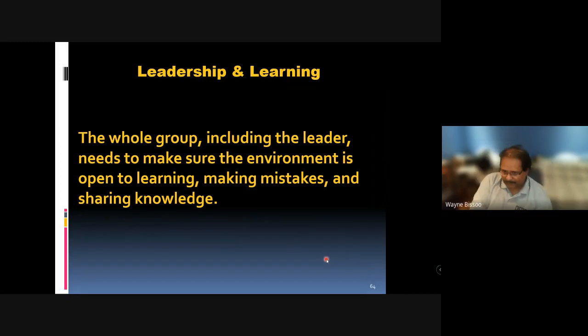And you notice something: open to learning, making mistakes, and sharing knowledge. That is a critical thing, because learning means taking chances and possibly making mistakes. But if you make a mistake and it means the end of the world, then there's a problem. Organizations that don't understand that mistake making is part of the learning process, and sharing knowledge about what happens when mistakes are made, or how to get things done correctly, is part and parcel of the learning process, is going to be an important element that we have to pay attention to.